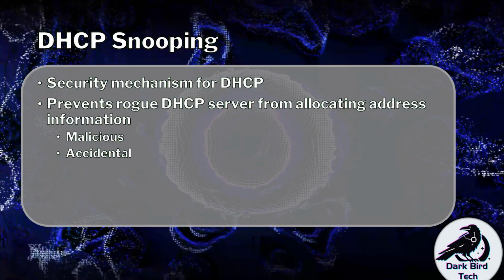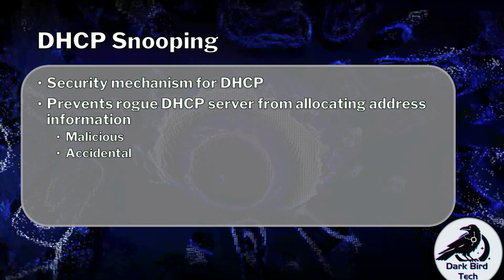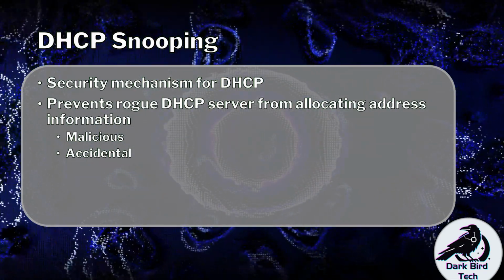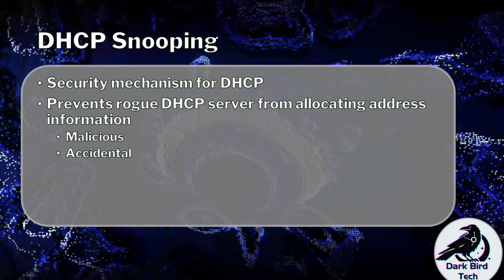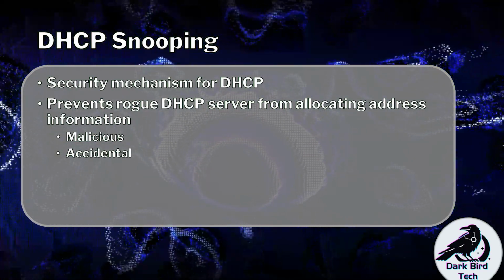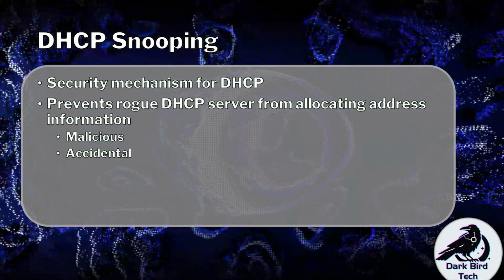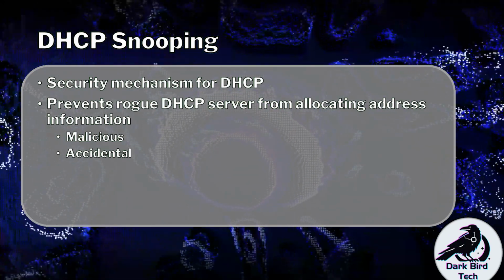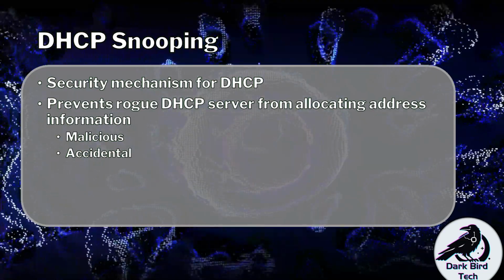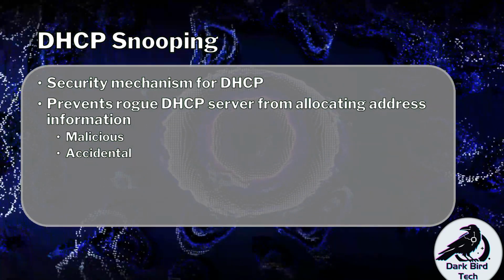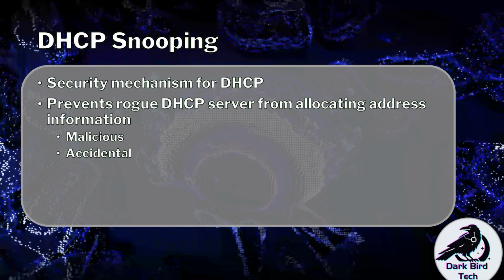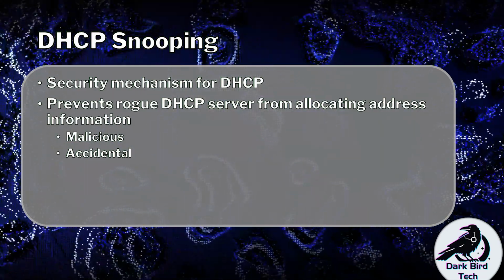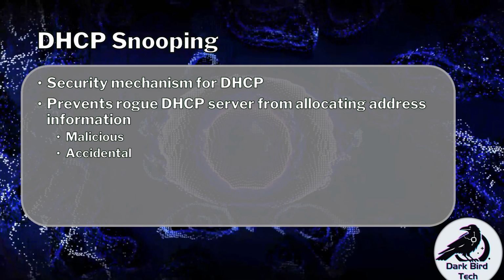For instance, you could have an end user bringing along a small office home office router so that they can have their own wireless access point, because they saw online that you can turn small office home office routers into wireless access points. And they plug it into a network port, probably an RJ45 wall block, and they've got their own little wireless access point. Now, ignoring the wireless security concerns, because they might not have done a good job there, the average end user does not know that you need to change some settings, like changing your home router to be a wireless access point. Otherwise, it's going to try and spit out DHCP information out of the switch ports as well as the wireless interface. And this now means that you've got users on the network who might be getting their DHCP information from the wrong appliance.